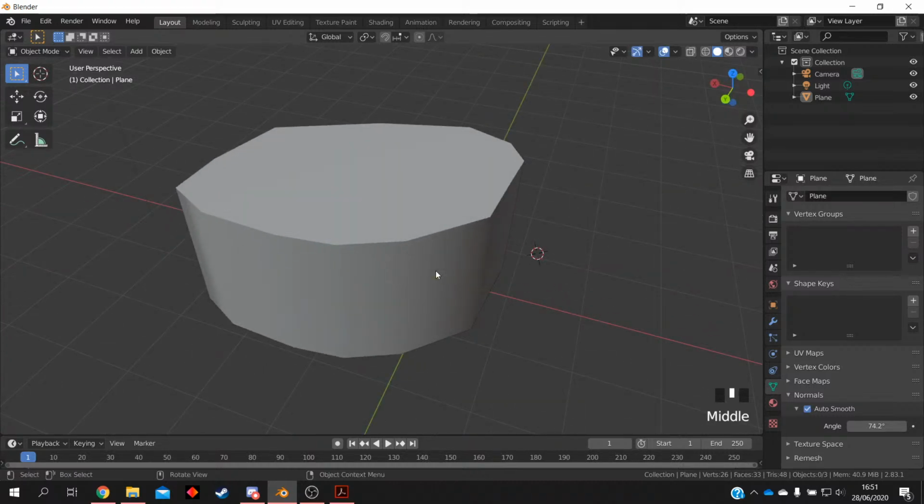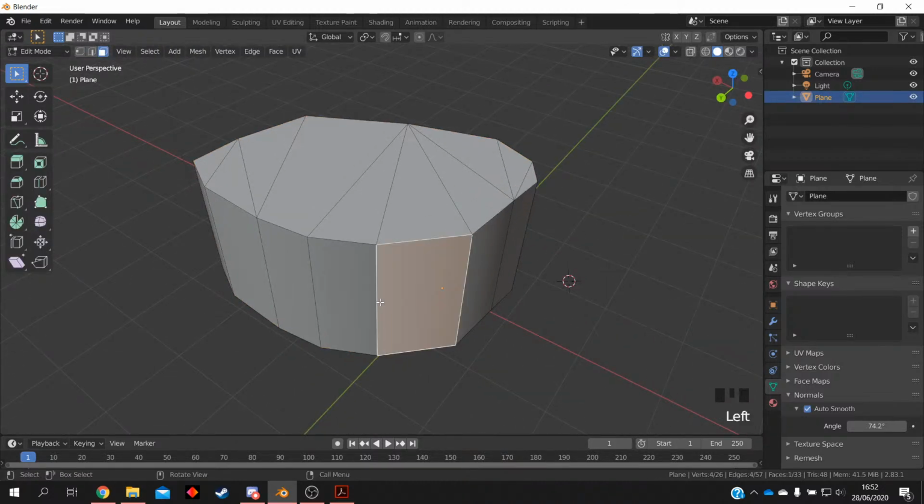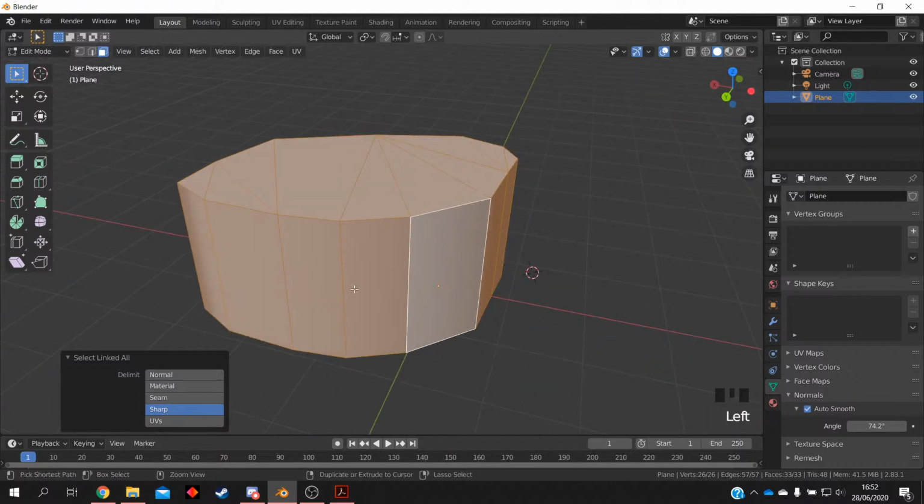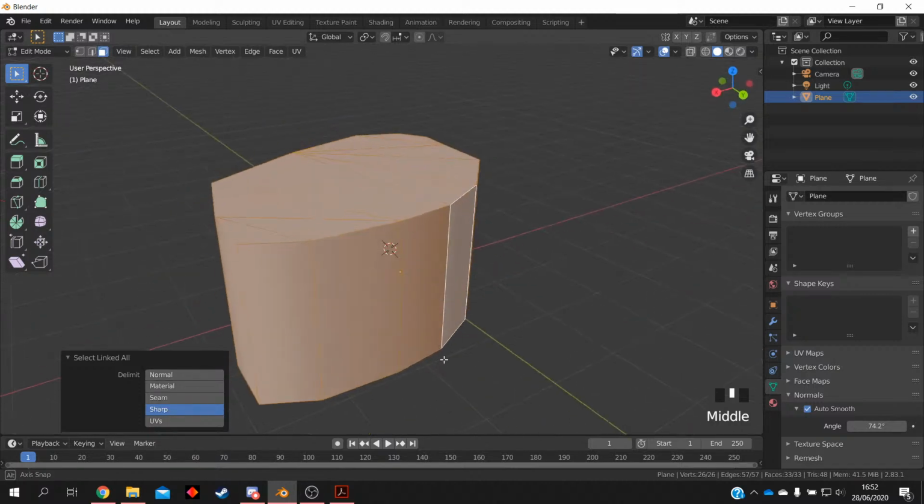Is everyone kind of on board with how auto smooth shading works? Someone says they don't even think there's less control. Maybe it's because you can't select smoothing groups, but there's probably an option for that, right? If you do Control L, you can select linked, but then you have a pop-up, and you can even limit it to be only... oh wait, no. Oh, you don't have seams.